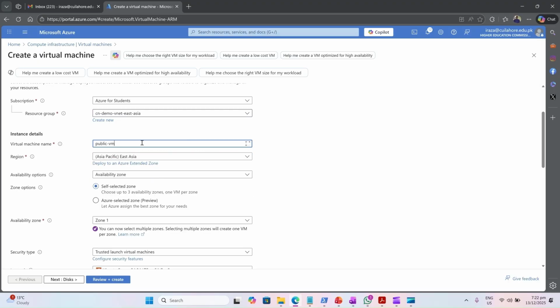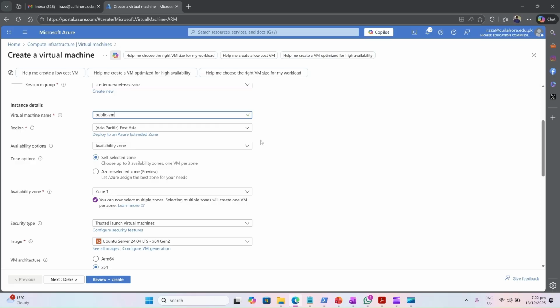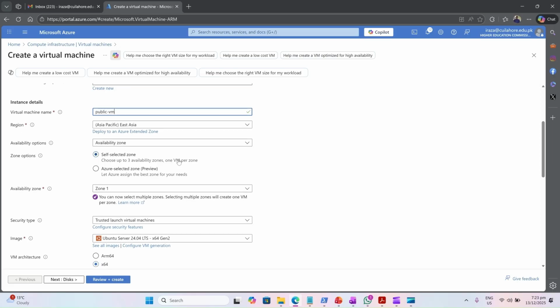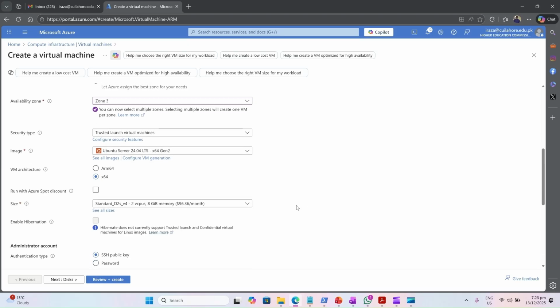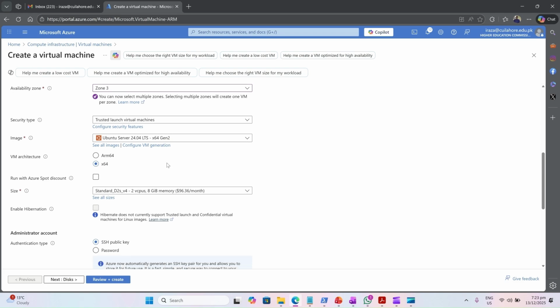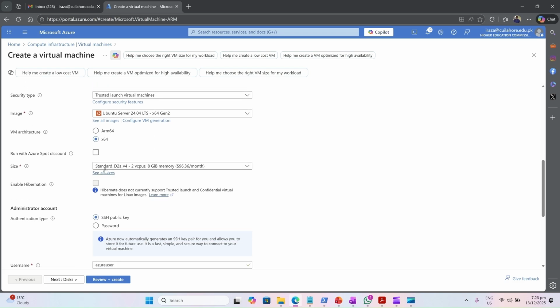I want to create a public virtual machine, I mean a virtual machine in the public subnet. And the region is East Asia, and the zone is, let's say, let me try first with zone 3. So I'll be creating a virtual machine which is an Ubuntu Server 24.04 LTS, 64-bit. So you can select any image from here.